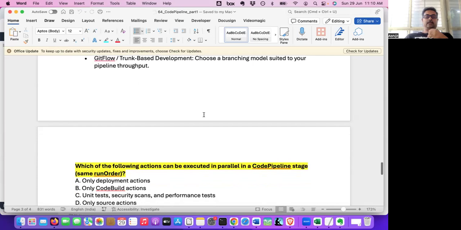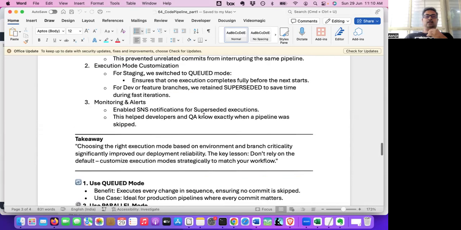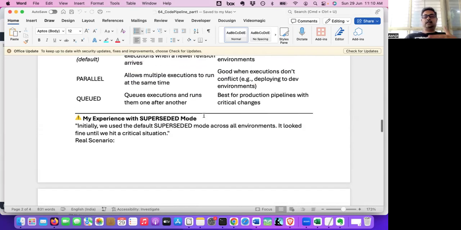Next question. Now we'll go to the quiz section. Just a quick review. Superseded is good because we want a faster one. The old version should not be executed, and we just start the new one. But the problem is there may be confusion, and when manual testing is there, it's better to have some manual approval or pull request, and only then push to QA. Where frequent changes are required, let it be on the feature branch.